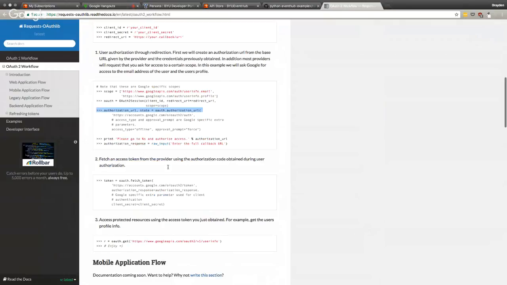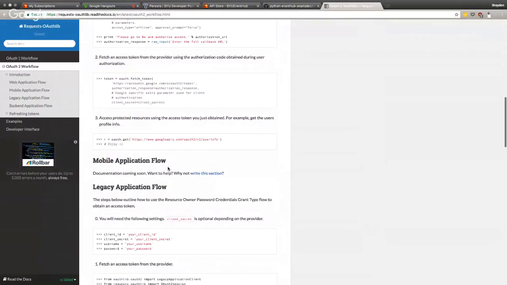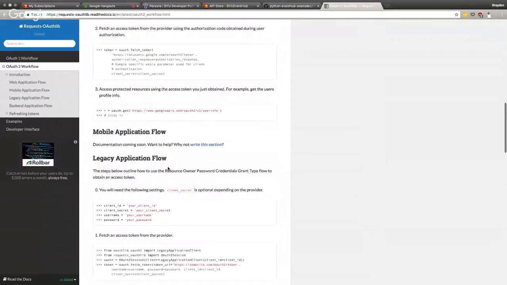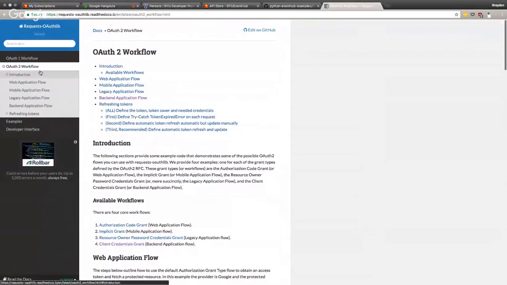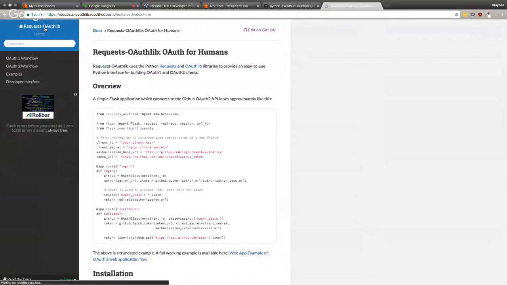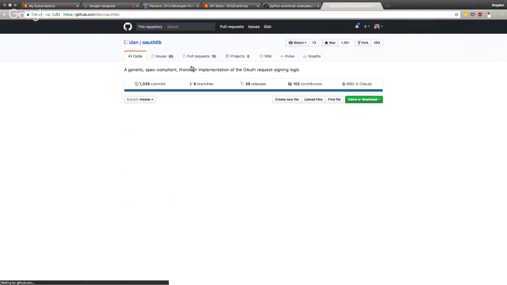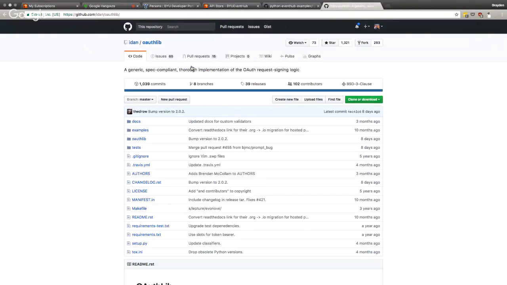It's nice that it's built into requests because then it can deal with the application-specific stuff for HTTP requests. Exactly. Like Node does by default because there's only one way to do it. Yep. In Python, requests is the default library for that. And that is really nice that they handle it. Like I said, they use requests in the OAuth lib. So you can actually dig into this OAuth lib if you really want to just use the very basic stuff.